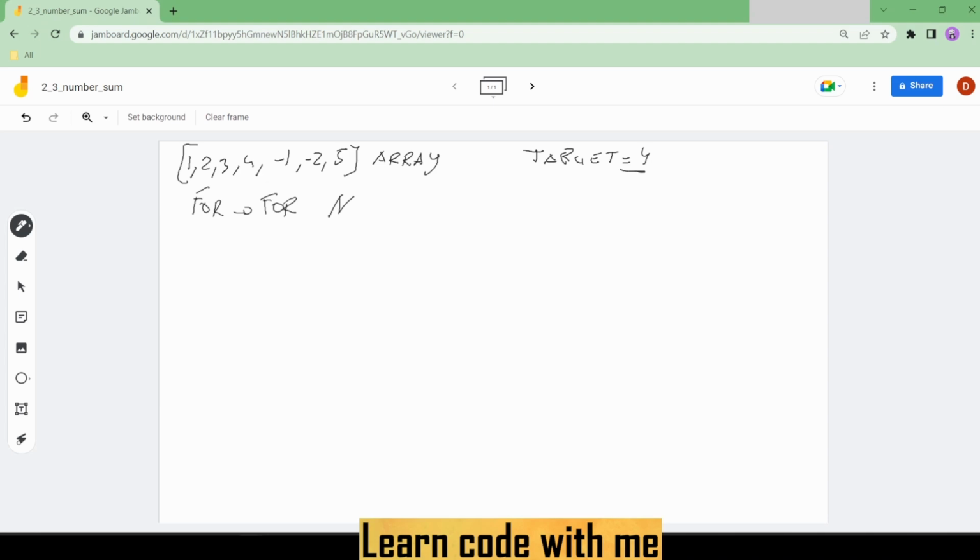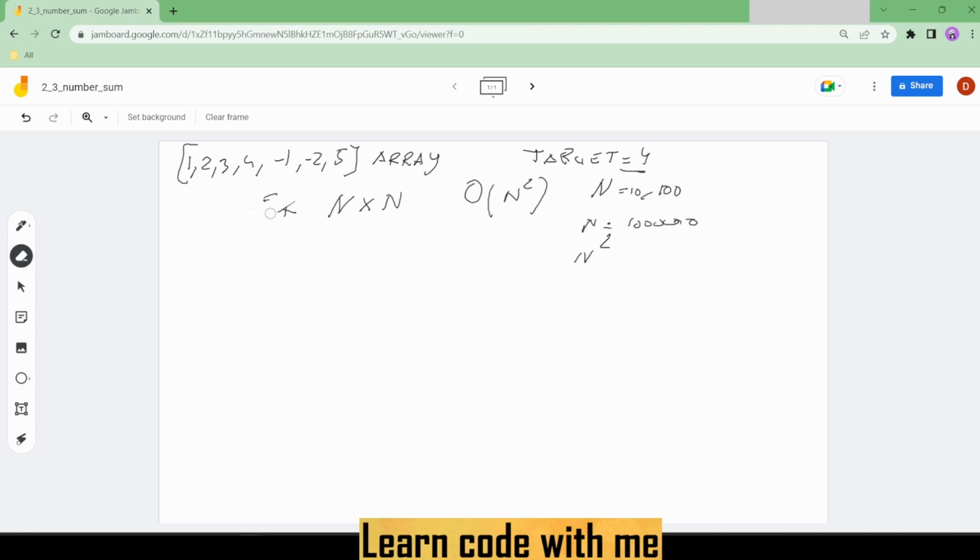But this is pretty complex, because with a for inside a for, the complexity in the worst scenario will be big O of n squared. If n is 10, or even 100, it could be fine. But if n is 1 million, we could have some problem because the complexity is n squared. So it's very, very high.